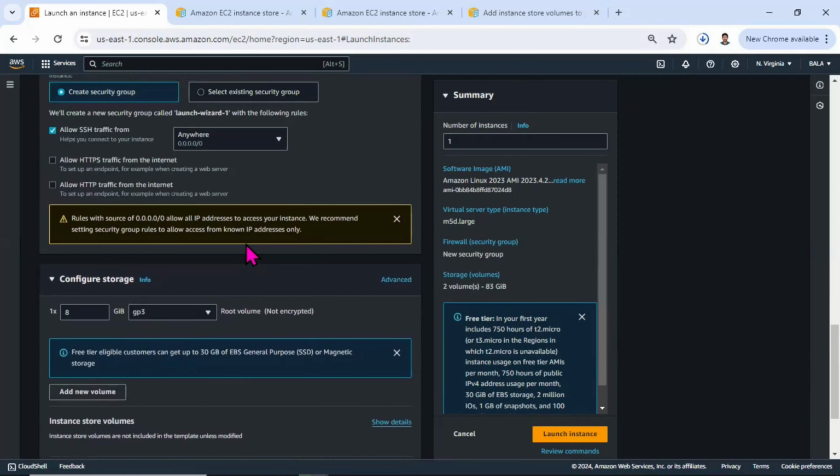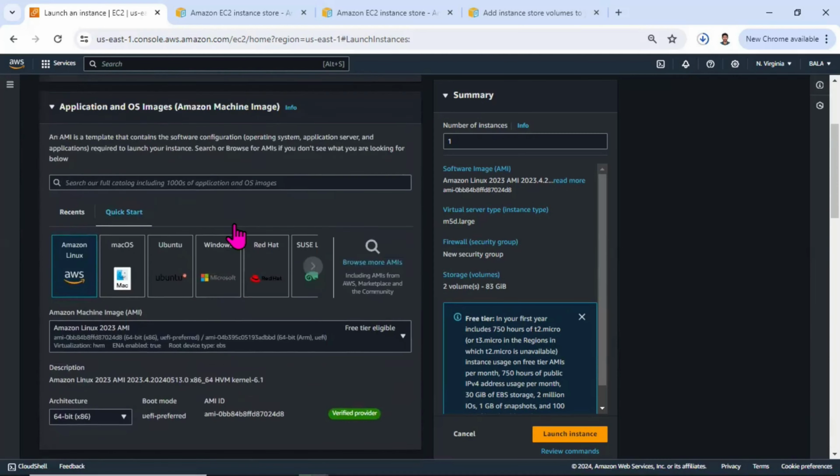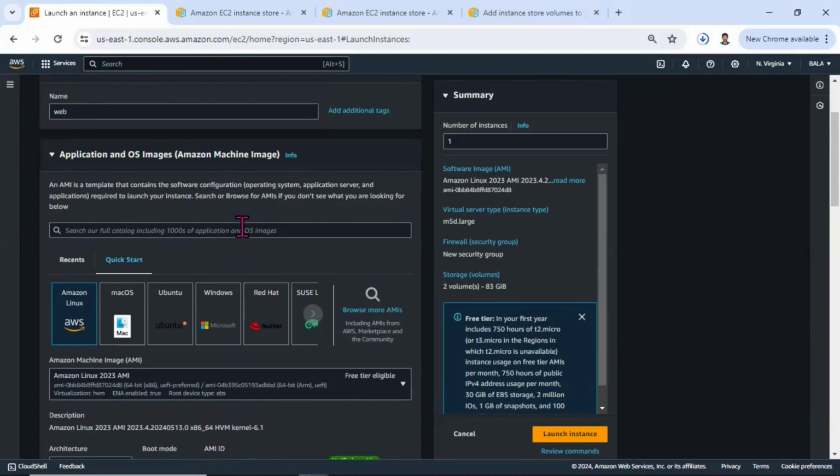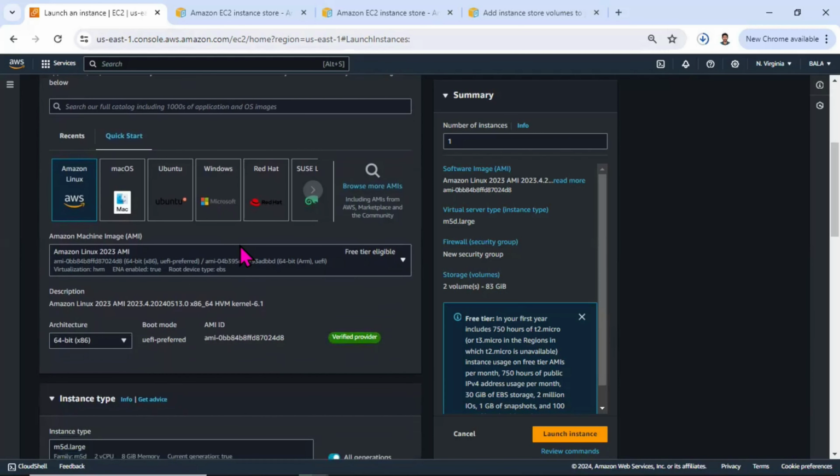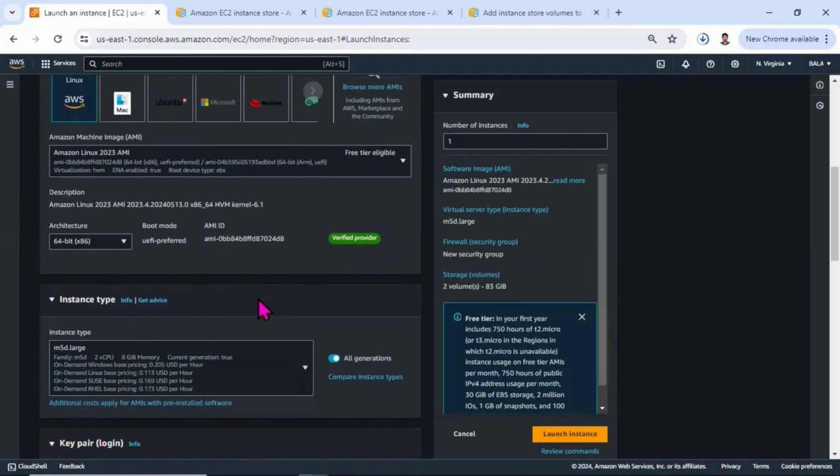We can attach it to the EC2 level. As for mounting that volume into the EC2 instance, that is a normal process. You can get it from the documentation based on the OS flavor. But if you need any help to mount those volumes inside the EC2 instance, just feel free to leave a comment, and I'll take you through a separate session. Since we need to focus on multiple services, that's the reason I'm skipping it, but I'm okay with doing a session on mounting the volume if you need it.